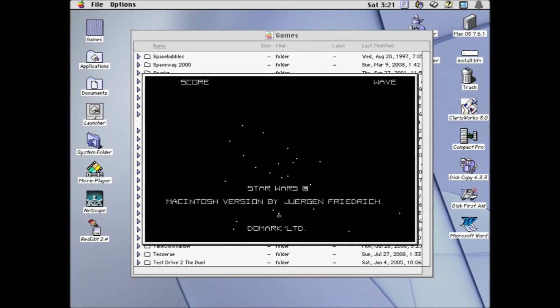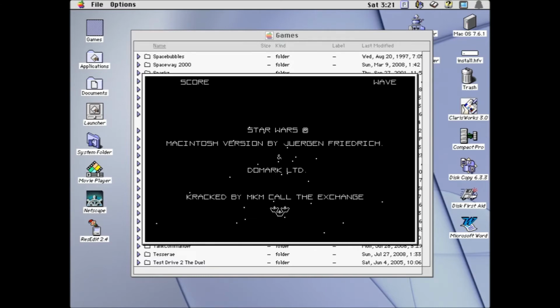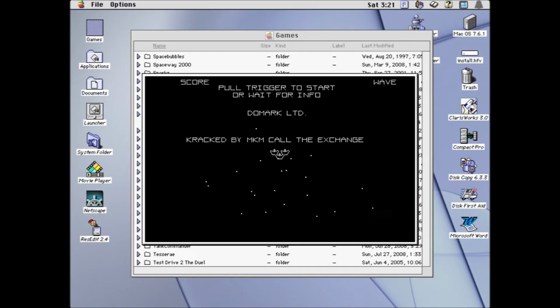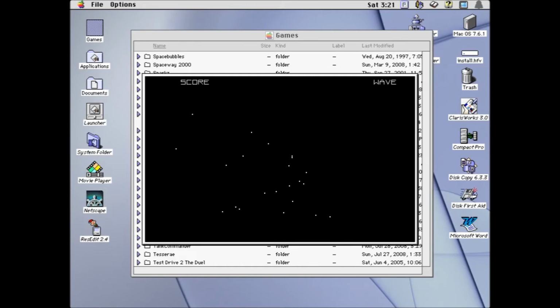Did not get enough chance to read that. Pull trigger to, or wait for info. So it's kind of like an arcade sort of style game where you click to start and just things go on, and I don't know. I don't see a mouse. There's no mouse, so I can't go to options and stuff.